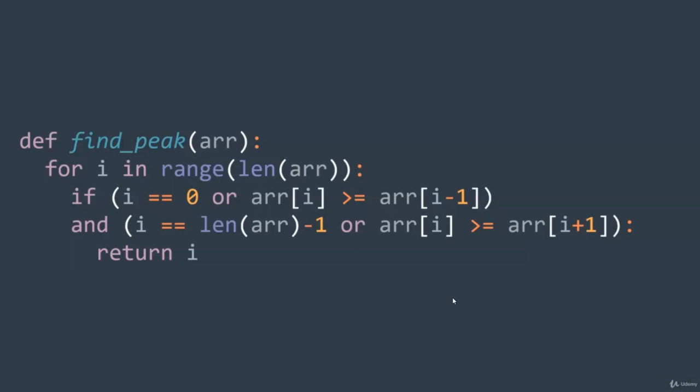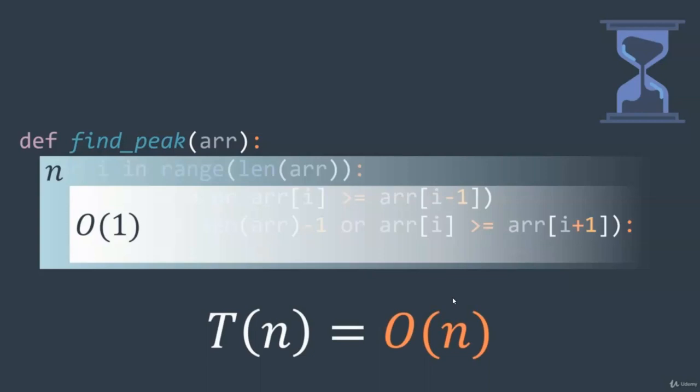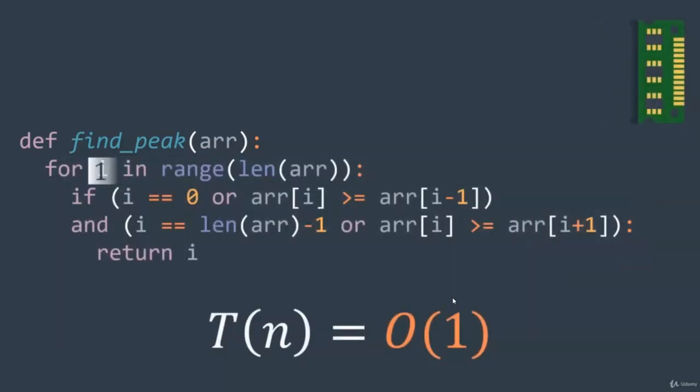For the time complexity, here we are just traversing elements of r while doing O of 1 operations inside the loop. The time complexity is O of n. And for the space complexity, we are not using input size related extra space, so it's constant, O of 1.